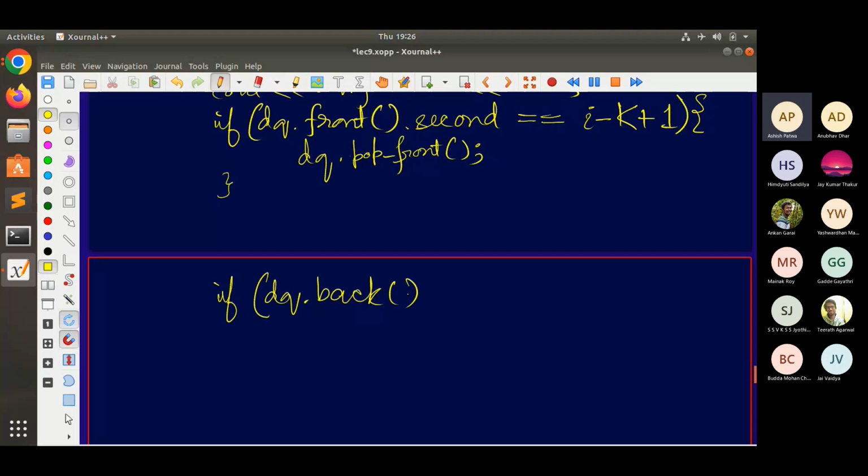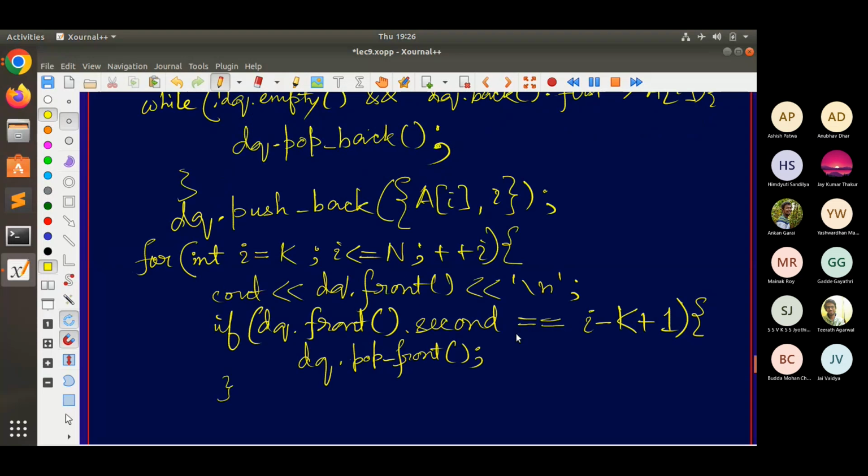Instead of equal, what I think it should be is less than equal to, because there is a possibility that we'll be left with an element that is before I minus k plus 1, that is towards the left. So why? Okay.